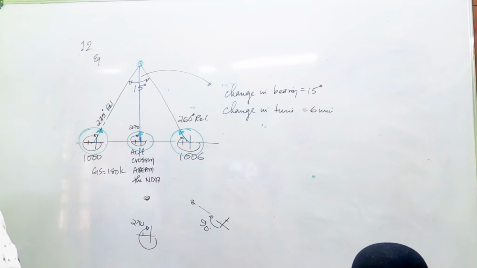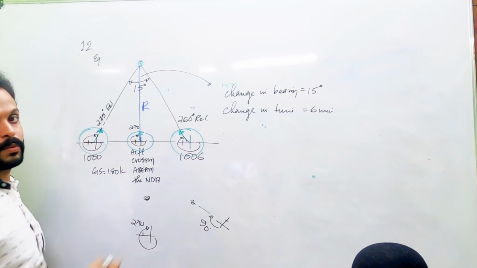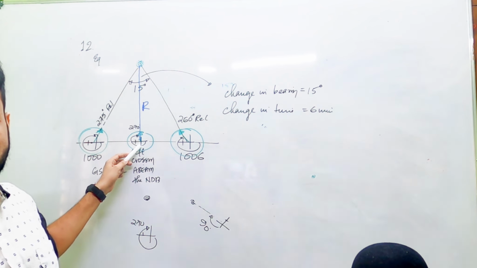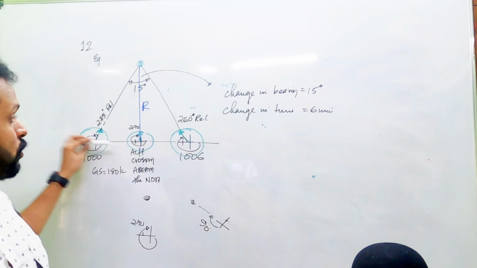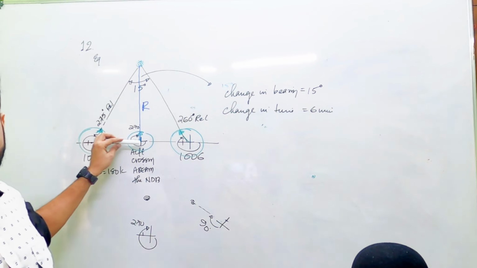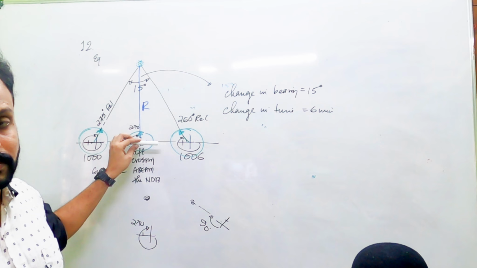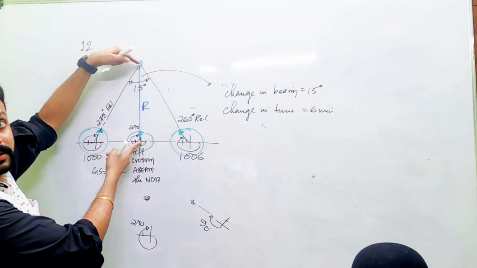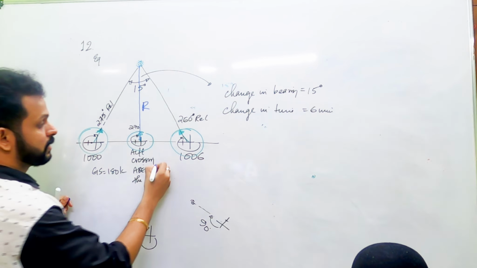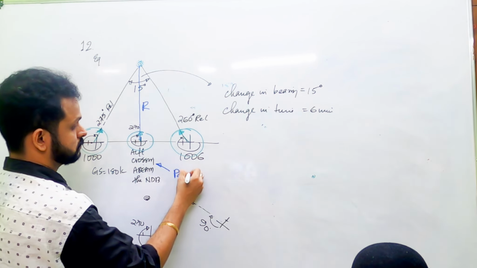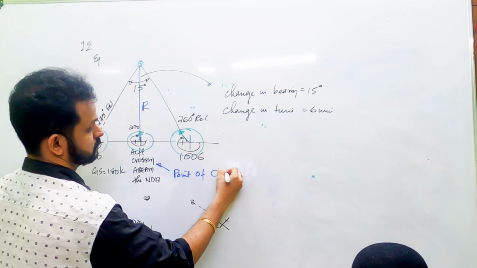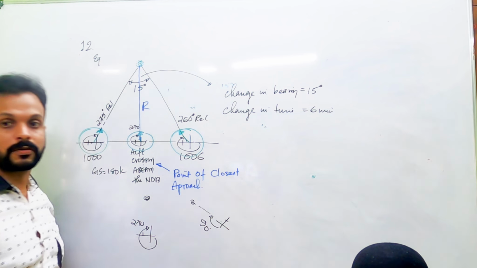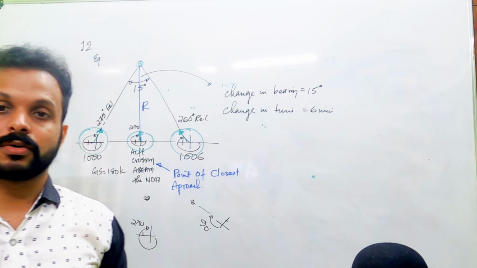Now the common question that they ask is to find out the range R. By range, what they mean is the distance at the point of closest approach. So at what point is the aircraft reaching the closest to the NDB? It's when it is abeam. And now it's moving further. You can see its range here. This is the smallest, therefore the closest, right? This is basically the point of closest approach, and you have to find out this R.